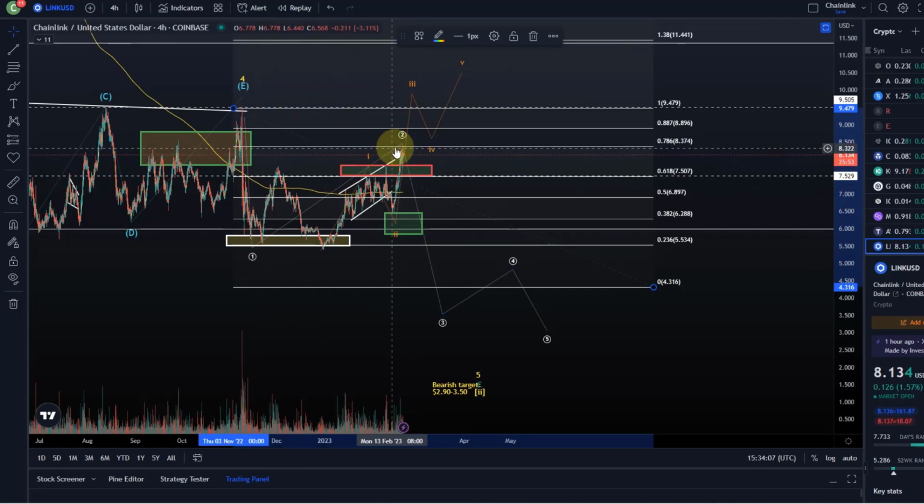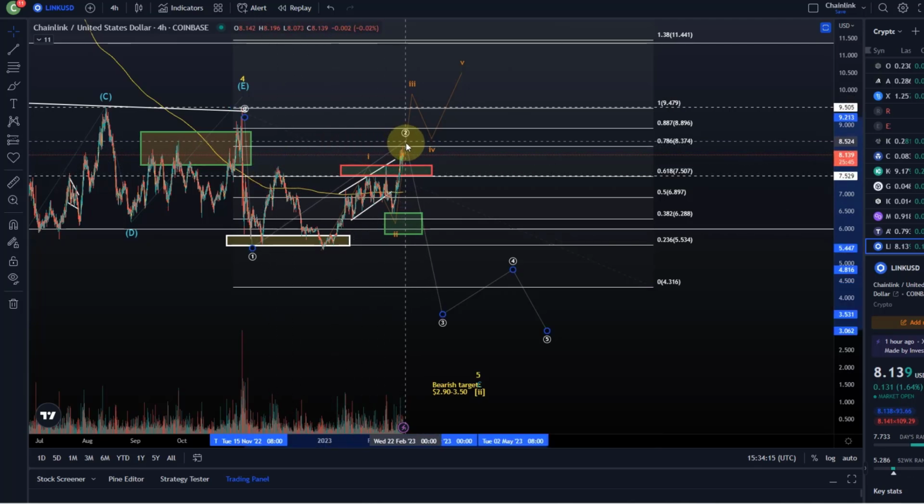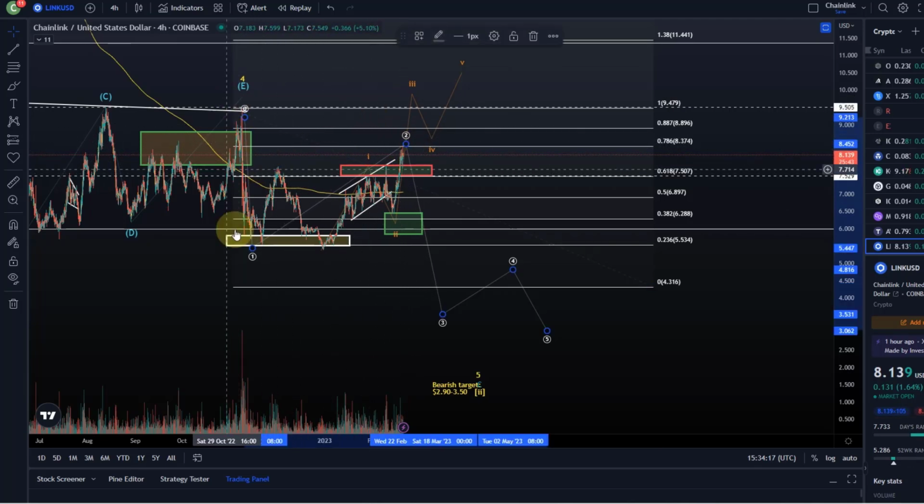So the bearish count is the white one. All we're doing at the moment is adhering to the white count. I moved the wave 2 from here to here, but it's still a wave 2, and the move up is very much like a three-wave structure. So there's a risk for it to turn around, either here or maybe even from 890.